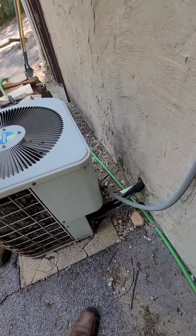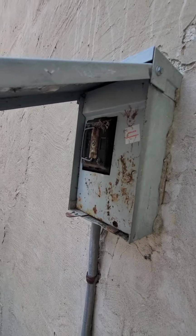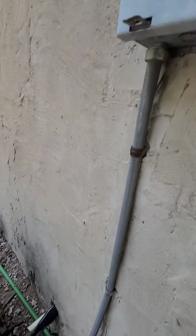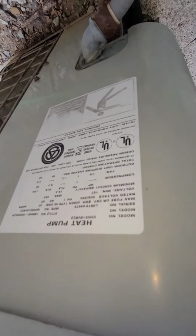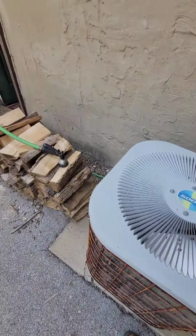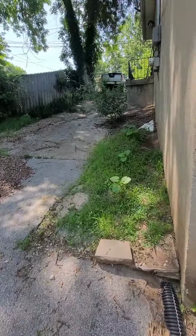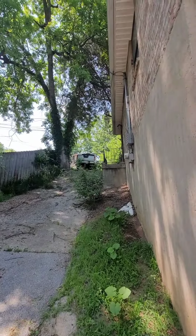Oh, yeah. Fin set looks good. Yeah, I'm gonna need a new disconnect. Access. I know I said this unit was about as old as I am, but it's a little steep. Right there's the road.